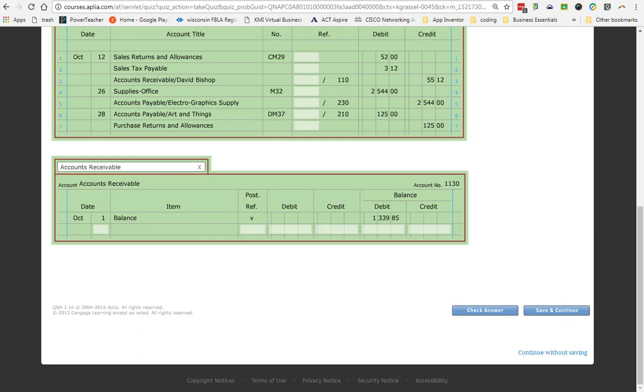So what we're going to do in 11.3 is we are going to move through our journals and we're going to post to our general ledger. And I'll give you a hint. When you take a look at your sales journal and your purchases journal, those totals are going to be posted to your general ledger, but individually they go to your subsidiary ledger.